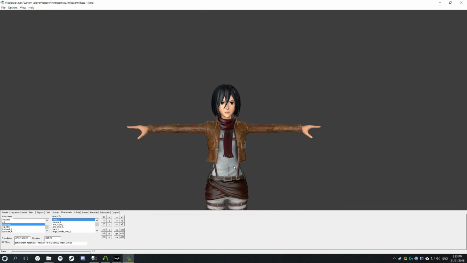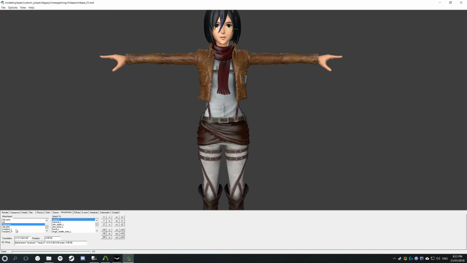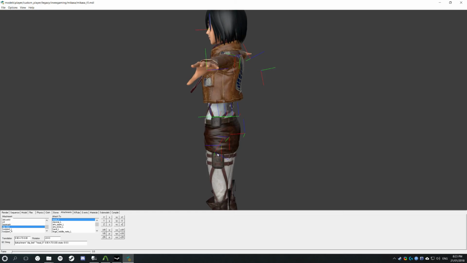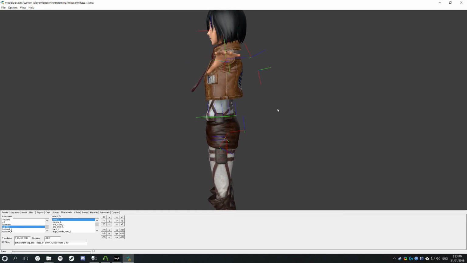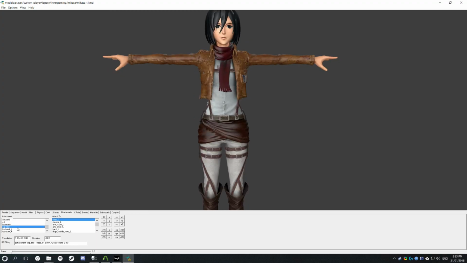And so we want to do this again for all the different attachments. I'm going to speed through the video now and just do that for all the attachments, so you don't have to watch it all. Things to keep in mind when you're doing this, I'll go through all the attachments just to say what you want to do.